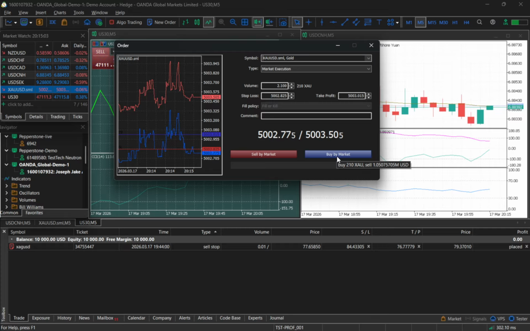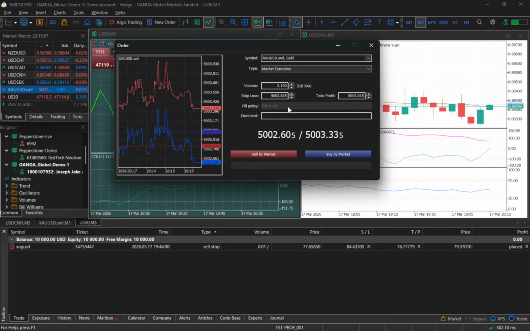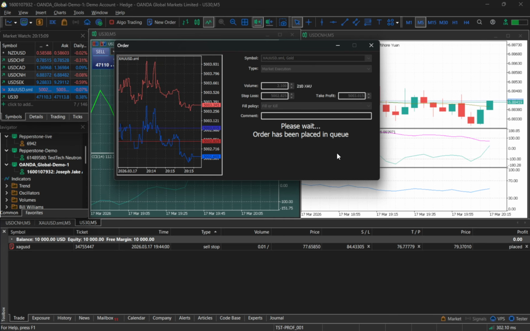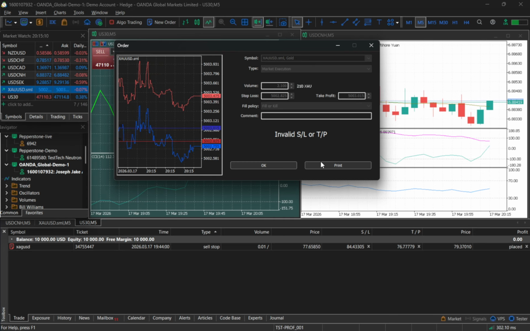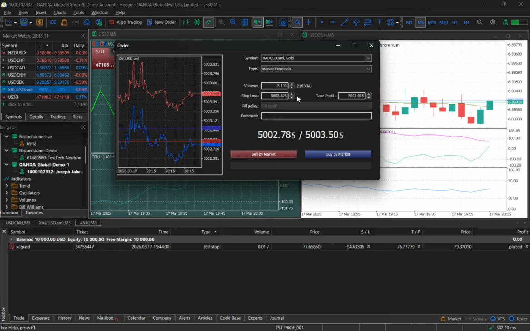Quick example. If gold is priced at 2,000 and you expect it to rise, you buy. If you expect it to drop, you sell. Your profit or loss will move as price changes relative to your entry. That's it. Find XAUUSD, analyze, manage risk, and execute with a clear plan. Stay patient, review your trades, and trade safely.